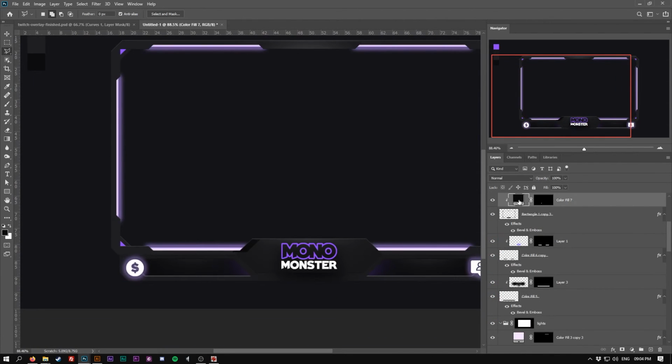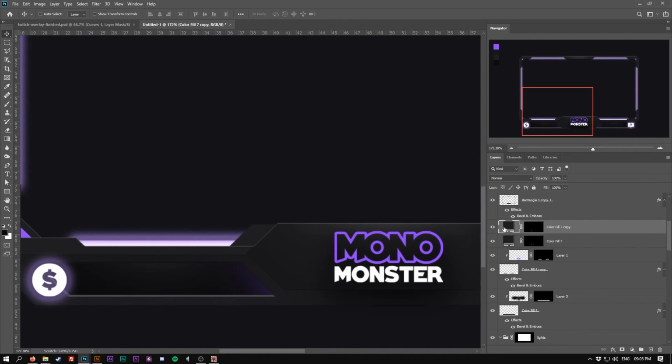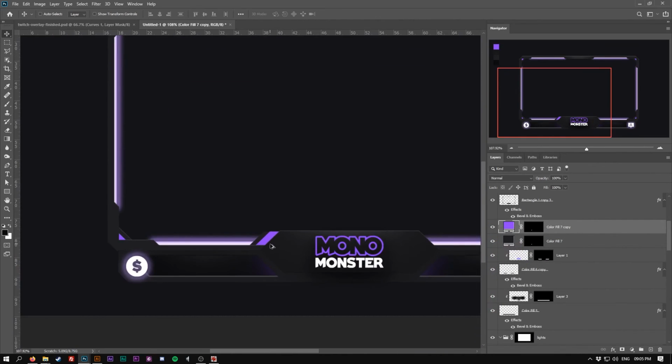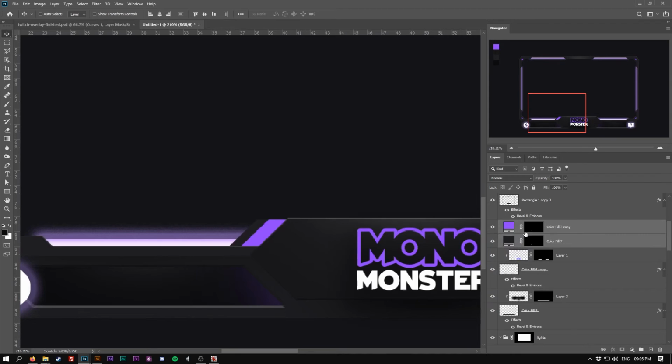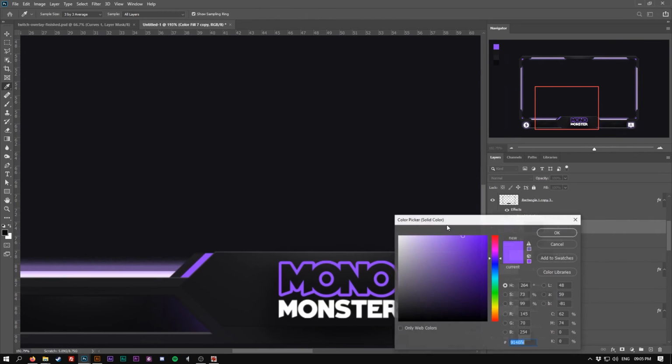Grab this grey again. Probably underneath that. And we'll alt and drag another layer to make it purple. And I'm going to select both these layers and just bring them in a little bit. What I'm probably going to do is make this purple a little bit brighter.